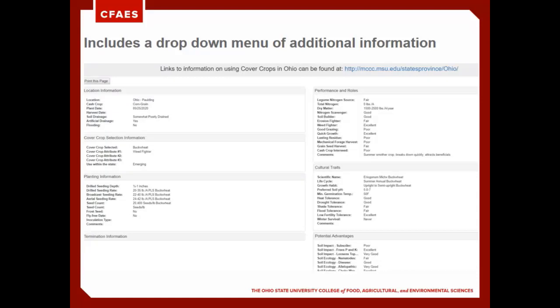Maybe it was the small grains program, or maybe it is, like I said, H2Ohio. So just realize that those limitations are listed there. Again, advantages, disadvantages, seeding rate, some concerns. It will list your county, whatever county you chose, for each one of those. You can go back and forth and click on those species.